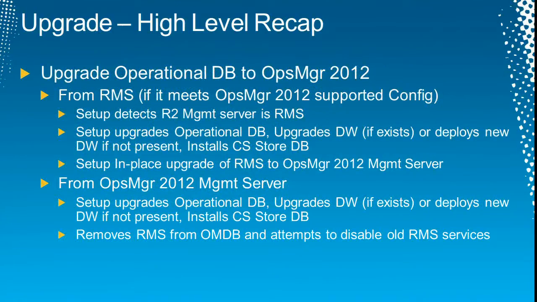The big thing on this slide, I've captured it pretty well here, is that you have two options, right? Either you have an RMS that can be upgraded or you have one that doesn't, and you have to pick which path you're going to go down depending on your environment.